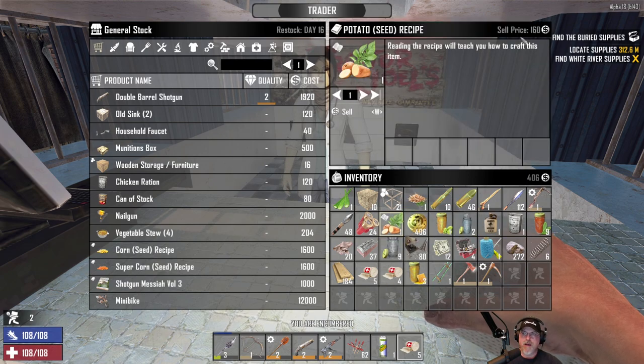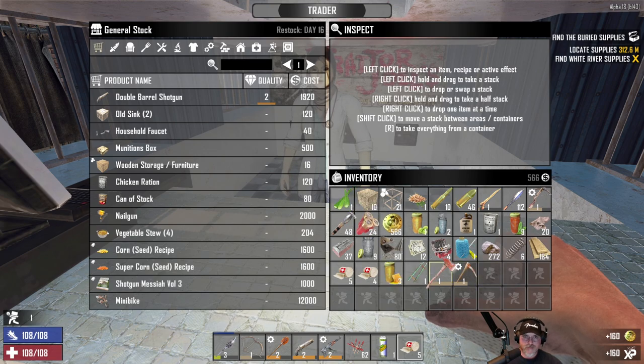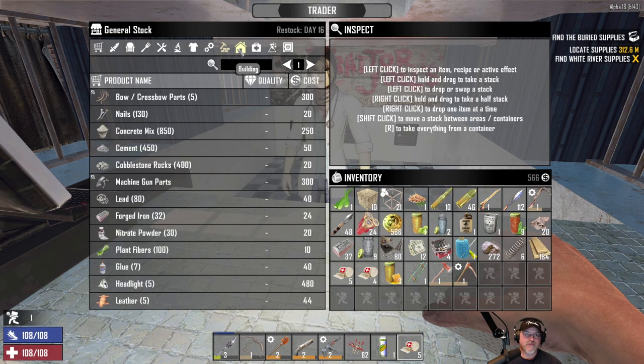Where is it at? There we go. 160 coin. That's not too bad, actually, for that. By the way, speaking of books... she doesn't have... he doesn't... whatever. Doesn't have a secret stash. I have never seen a trader with no secret stash before. That is really odd. I almost wonder if that's a bug or something.